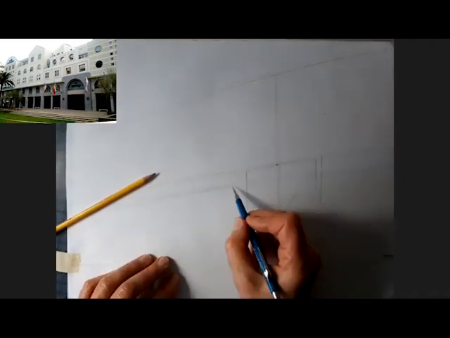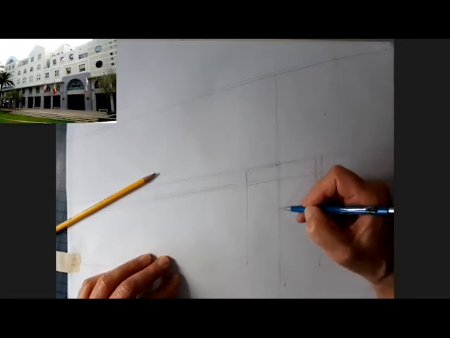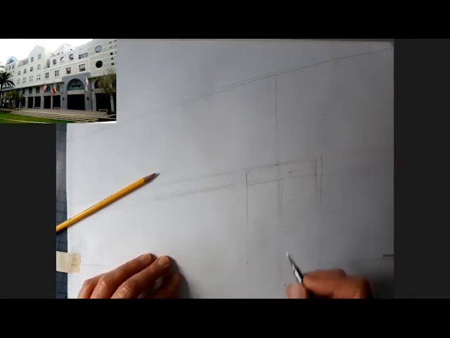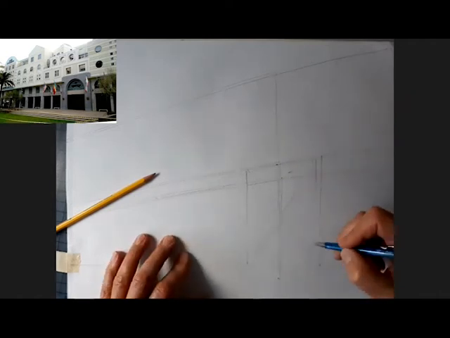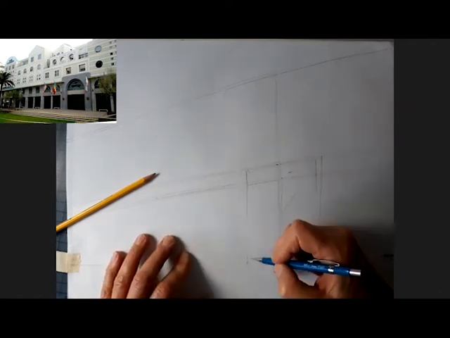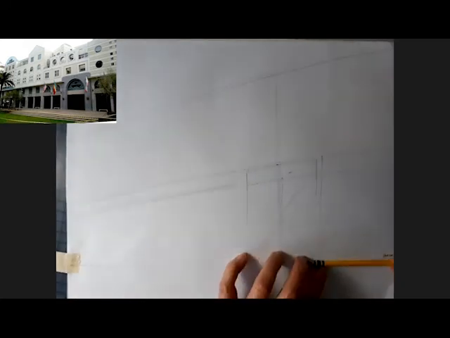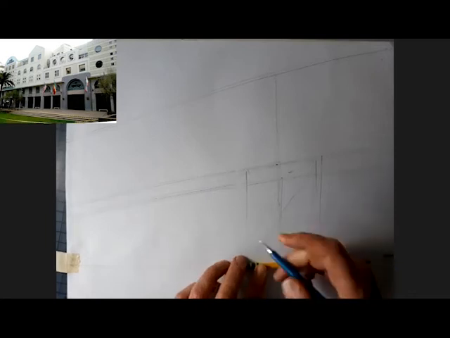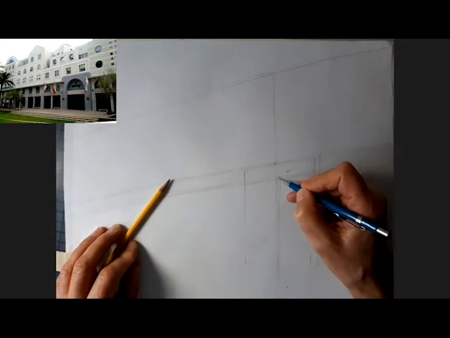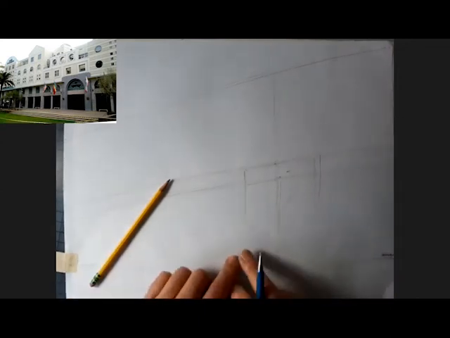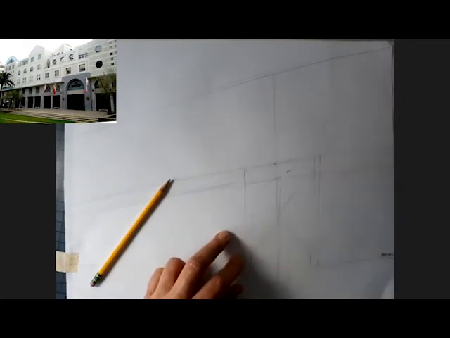The top of the arch actually comes to about this line. So this is where I'm going to peak my arch, and the center of it's going to be just a little bit this direction of center. I'm going to come in this way a little bit, and then I'm going to come in this way, but a little bit less than that. So I want to make sure that this end here is a little wider than that end in there. I'm just sketching, so I'm not going to be really precise about that, but I'm going to make sure this is a little smaller than that. Then I'm headed up here.